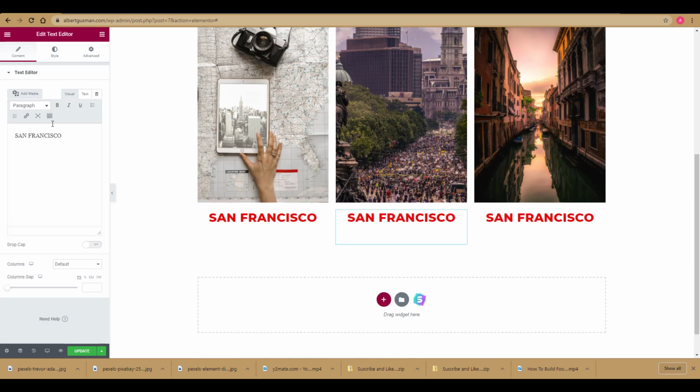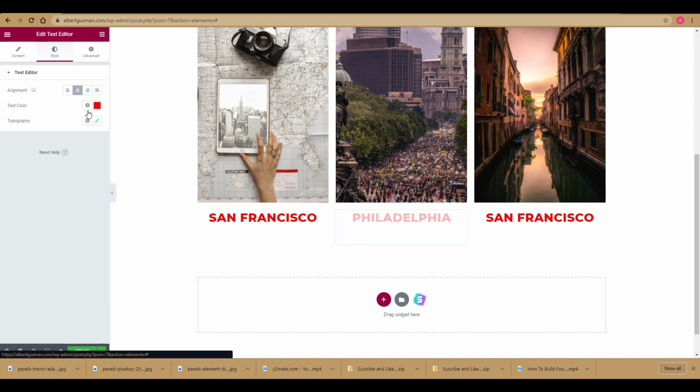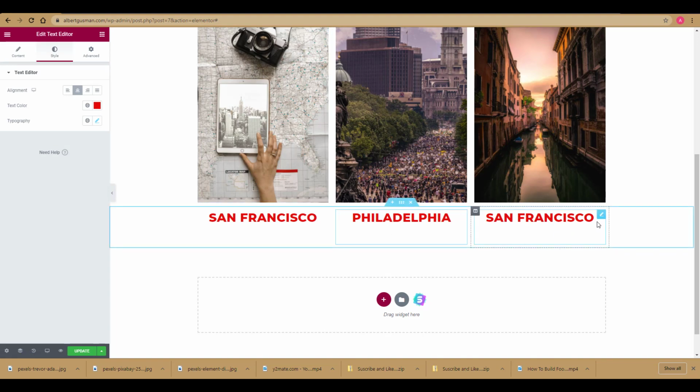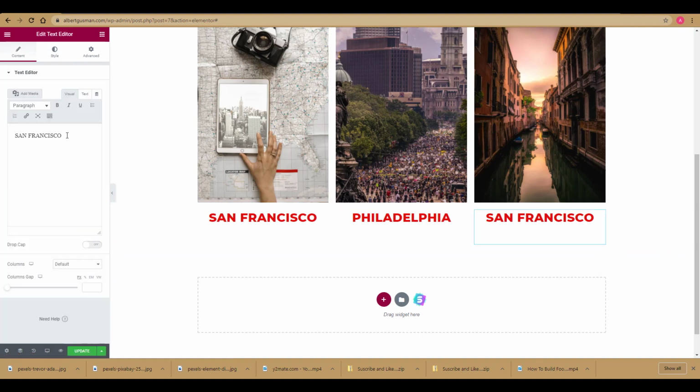And now I can just edit this, and I could put Philadelphia. Oops. All caps. Philadelphia. We don't need to change anything because we already have it. So let's edit this one. And we need to change this to Venice.